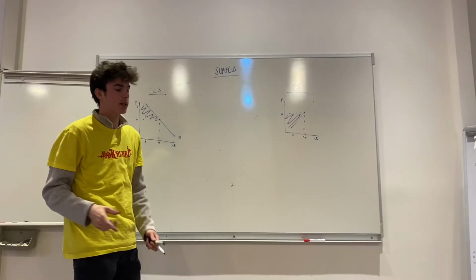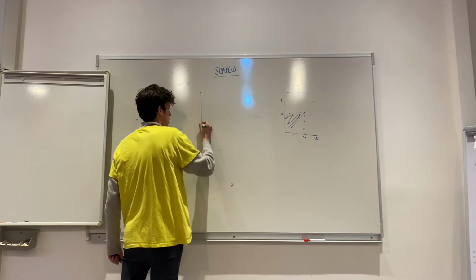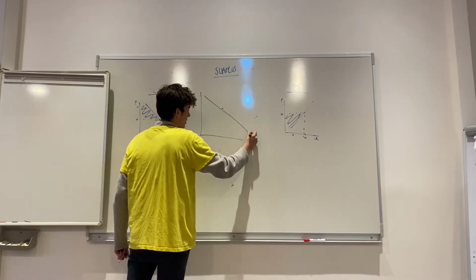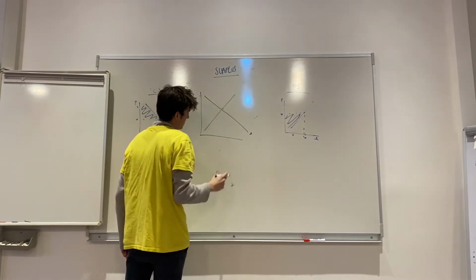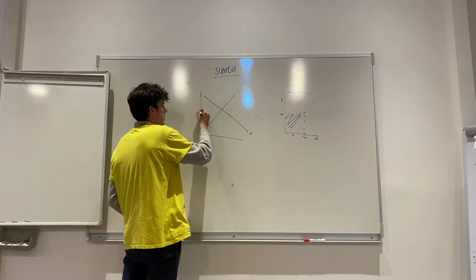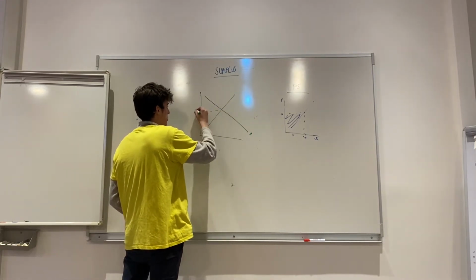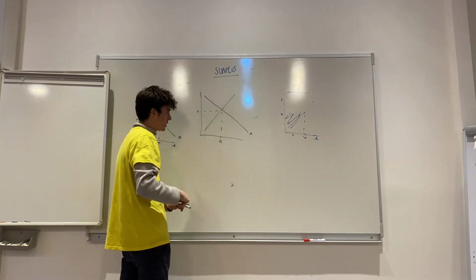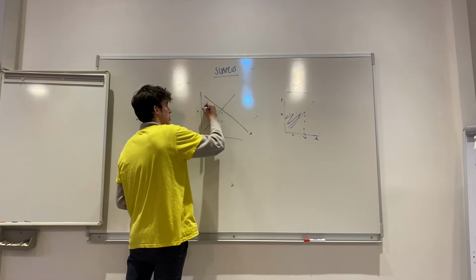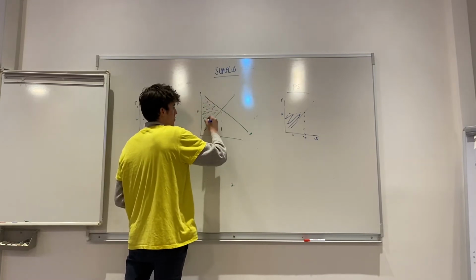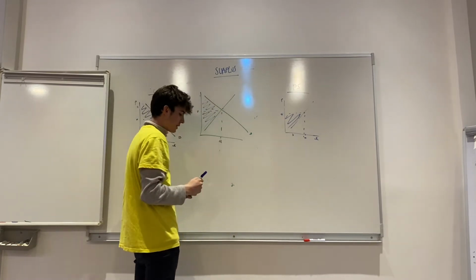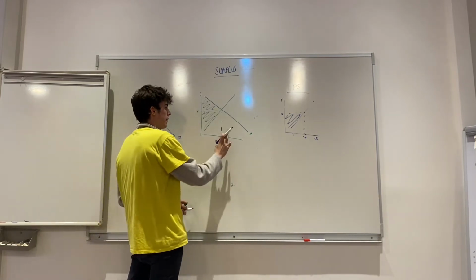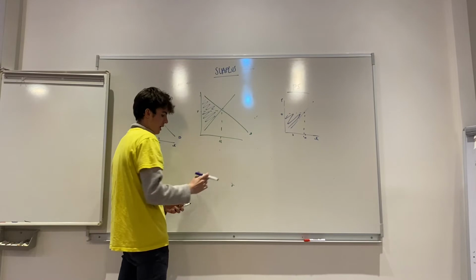Now, let's imagine that these two graphs come together. Here we have equilibrium, here we have demand, we have supply, and then here we have the equilibrium price and quantity. Then all of this here would be our consumer surplus, and this would be our producer surplus. And this is in a perfectly competitive market. This is the situation we find.